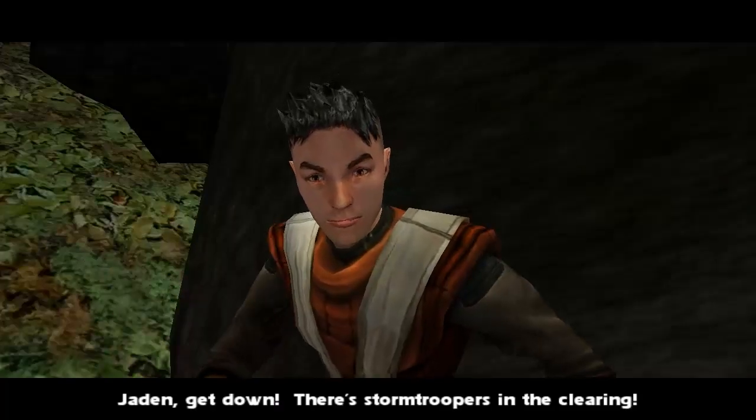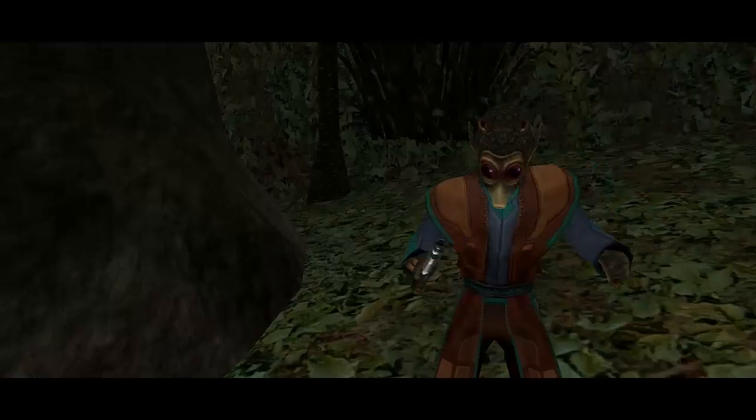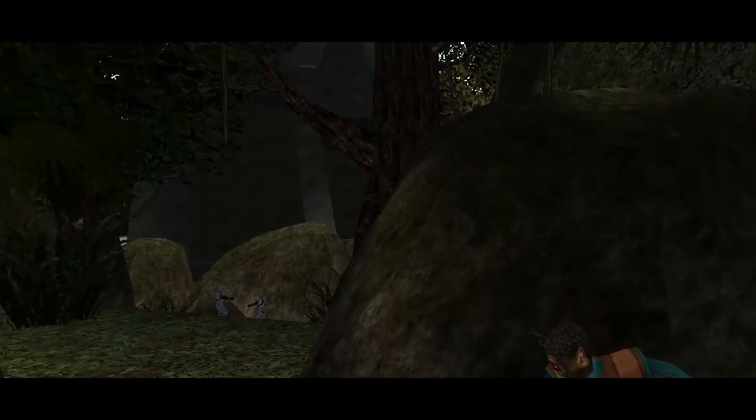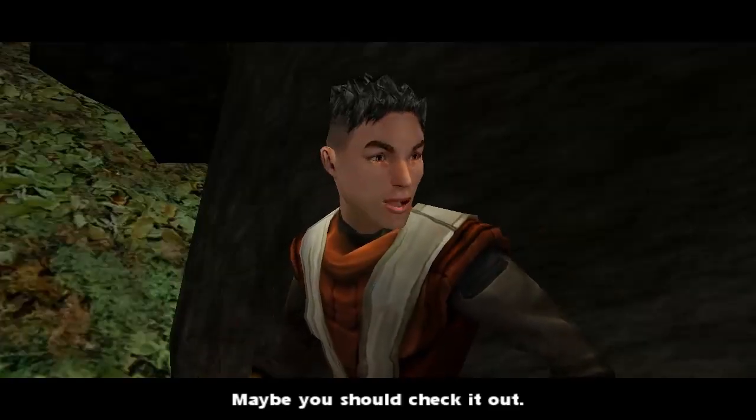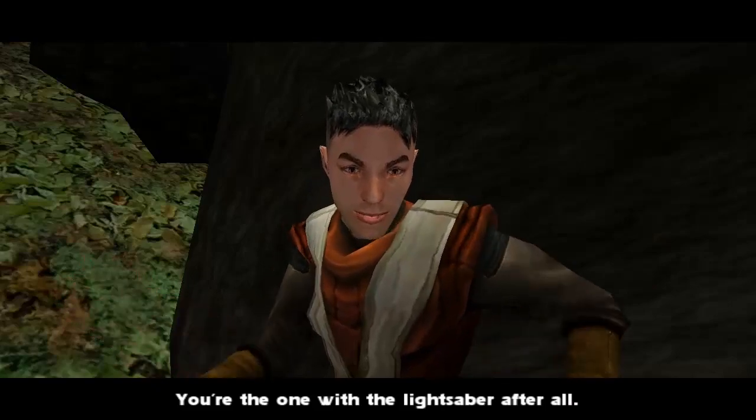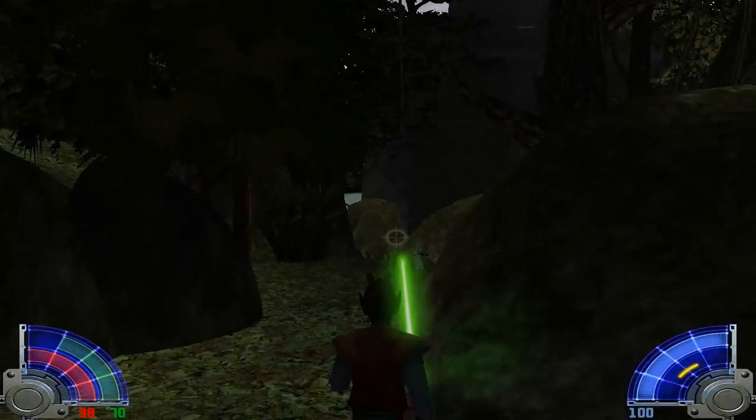Jan, get down! There's stormtroopers in the clearing. I can take them. Maybe you should check it out. You have the gun. You're the one with the lightsaber. But you have a gun. You can shoot him from a distance.